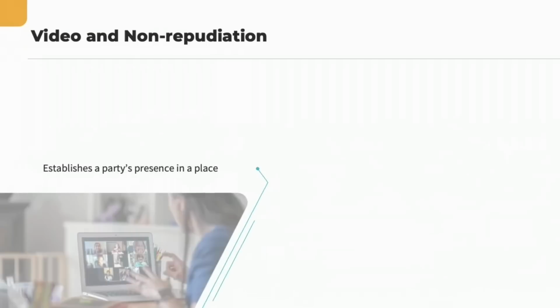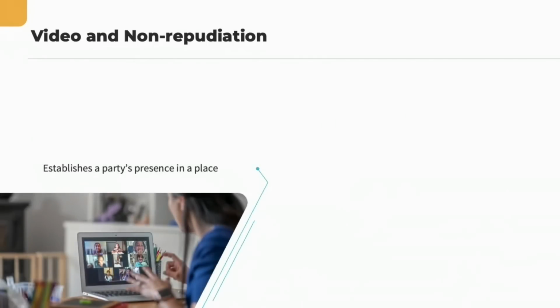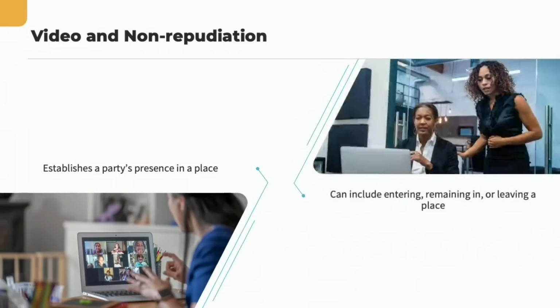Now, while that previous example is one of the more common implementations, as mentioned, there are other approaches, any or all of which can be combined to increase the strength and the security of your efforts. For example, video cameras are in place in many environments to monitor physical movements and activity, so of course the footage they capture can be used to establish a party's presence in any given location, including when you entered, how long you remained there, and when you left.